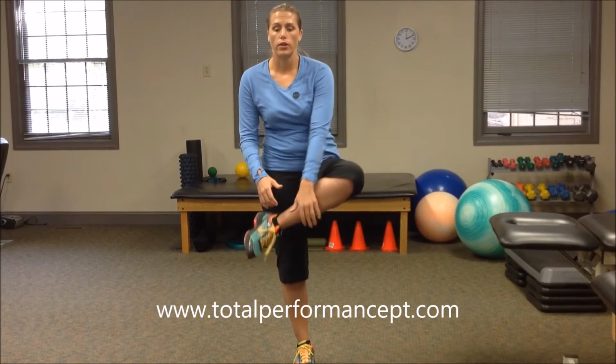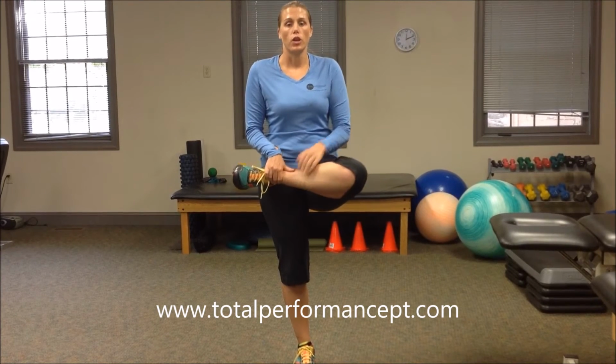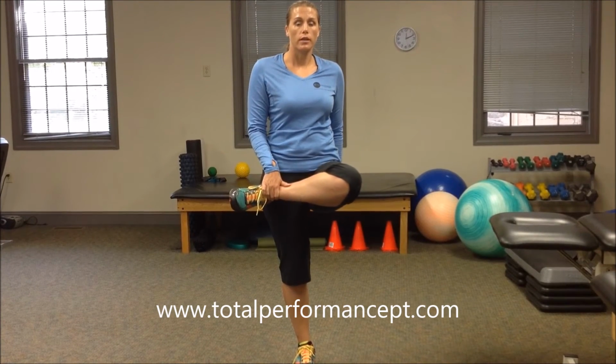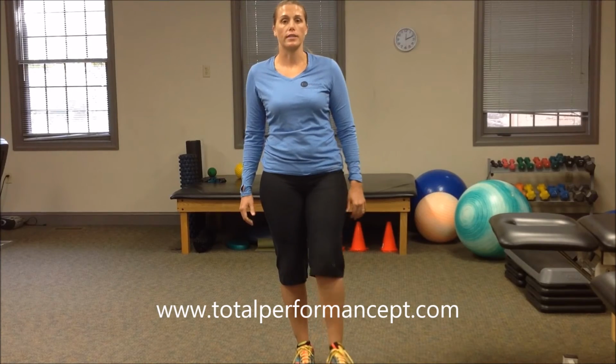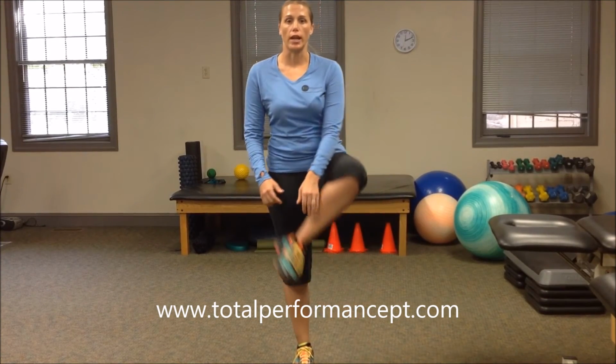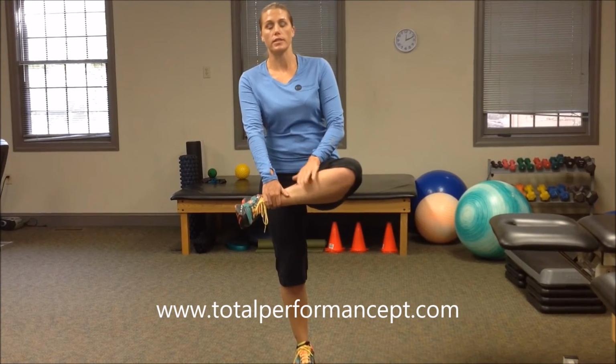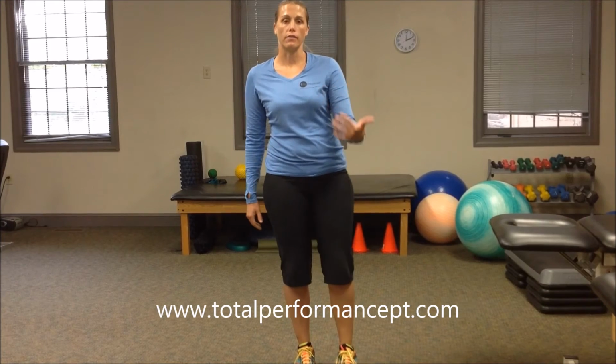Piriformis stretch, let's say you're right out before a run. All you've got to do is bring your leg up to your chest, just like this. You're going to feel a stretch through the glute, through the hamstring, all the way down the leg. If you're really good and you don't feel a stretch, you can actually hold this here and lean forward to get more of a stretch. Or you can place this foot on a table and lean forward.